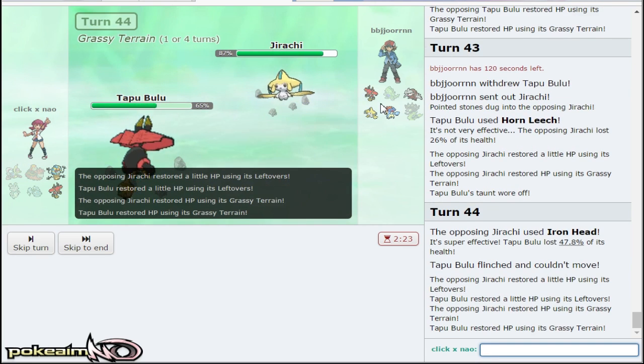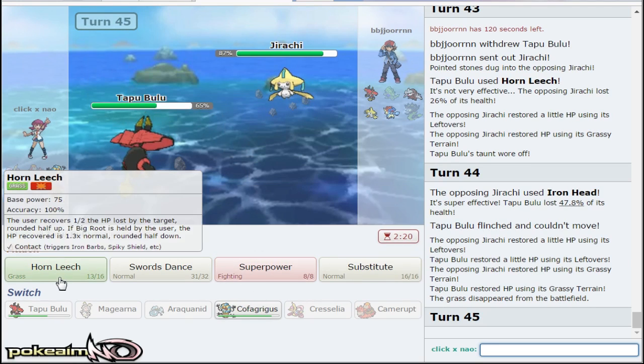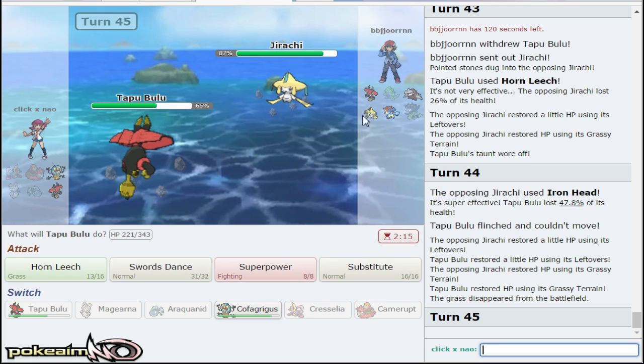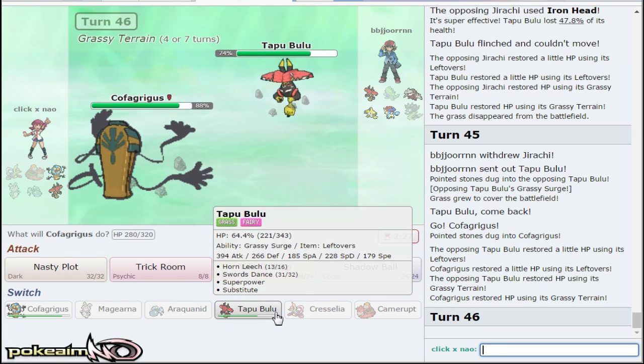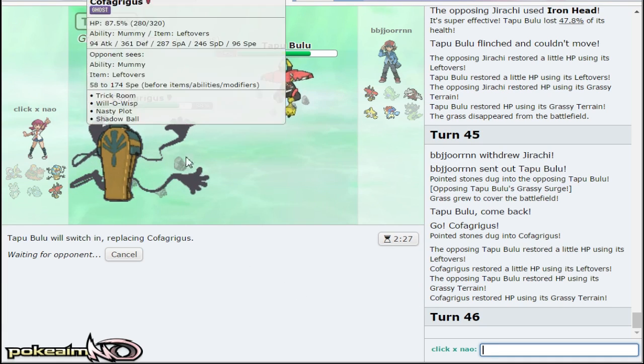I still don't want him going out into... If he wishes, staying in is the better play, right? Cofagrigus coming in is bad for him. I knew he'd make that play. But it still gives my Cofagrigus HP, and my Bulu still gets HP back anyway.